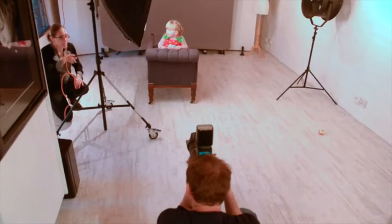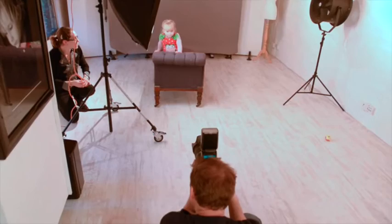Oh, and a chaise longue and a very pretty little girl called Kyra. An old trick: if you've got children who are mobile — which most children are — you need sometimes to find a way of settling them down and giving them positioning so they don't move. Using the back of a sofa or armchair, you can pop the child onto their knees so they lean on it, and you've got them static. You've also got a really lovely, gentle composition.